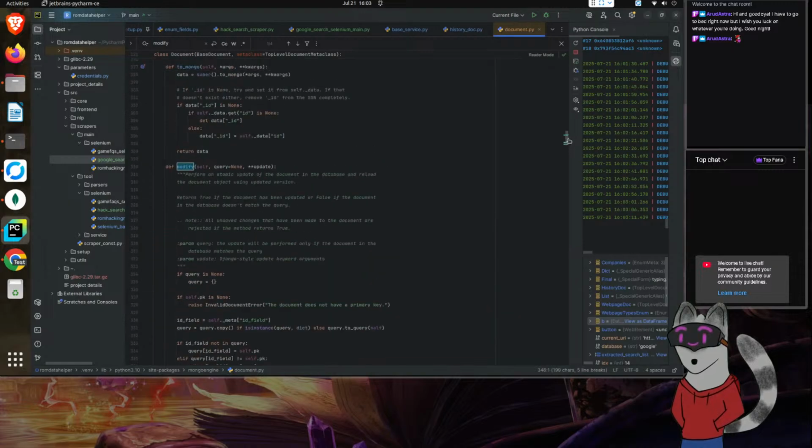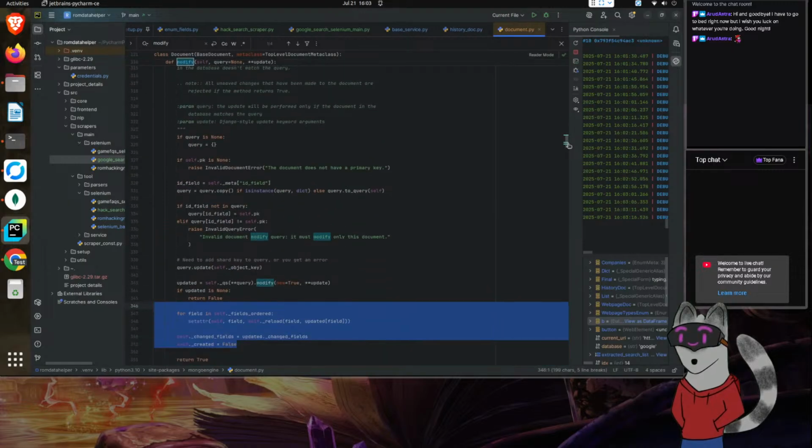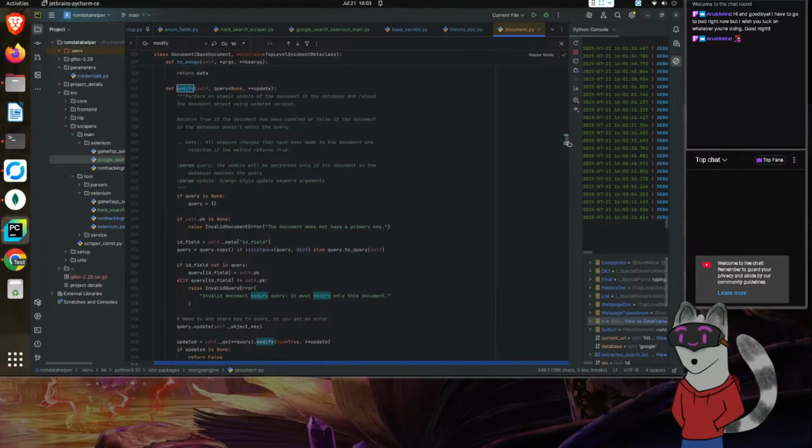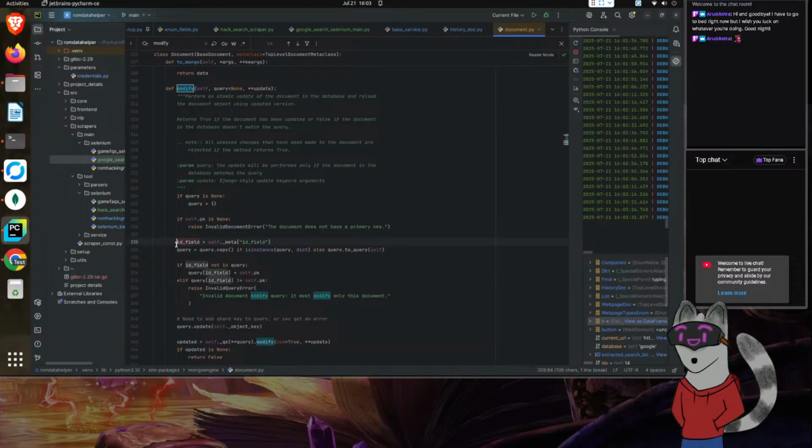Let's see. If the PK is none, then the document does not have a primary key. Okay then. So in other words, this is for the primary key. The ID field, we're going to pull those out. We're going to then copy a query. If the instance is a dictionary, else just run the query.